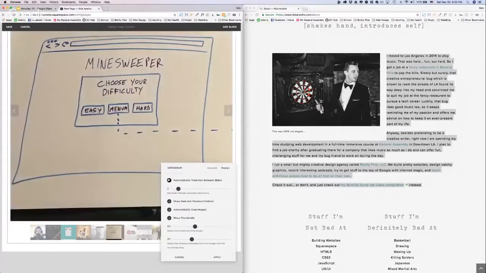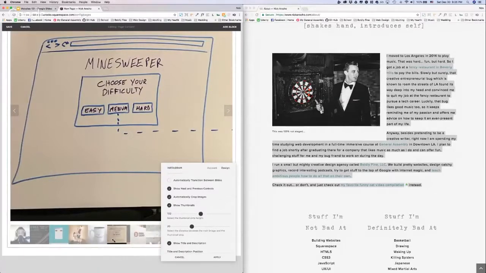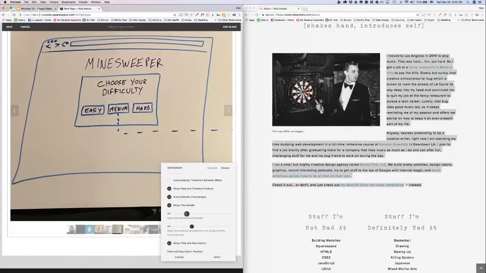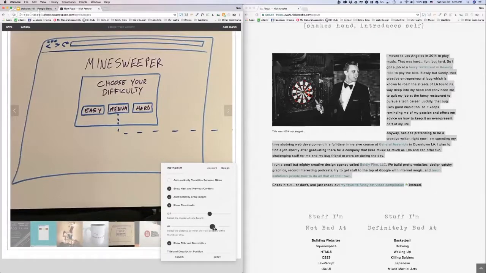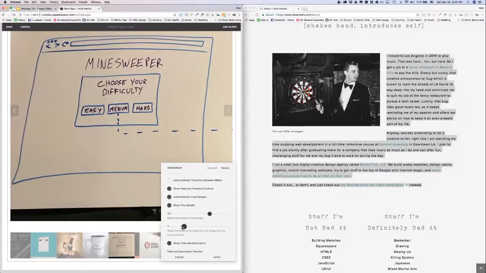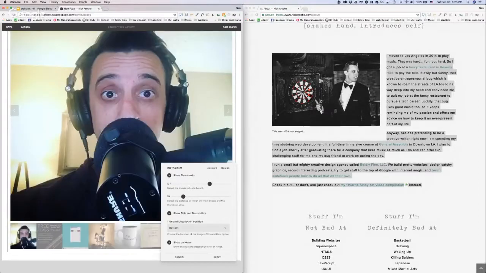I can set the height. I'm going to set the thumbnail height. You can see that strip down here get bigger and smaller, and that's affected by this right here. And then this gap between the main slideshow and the strip here, you can minimize that. You can make it 0. You can add a bunch of padding to it. It's totally up to you. This is for the description. So it's going to show when I hover over this, if I were to save.